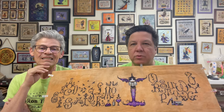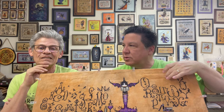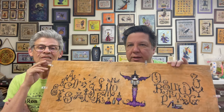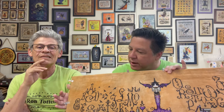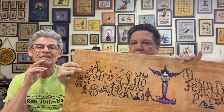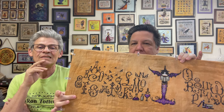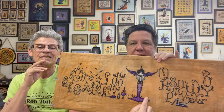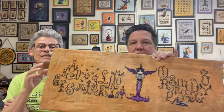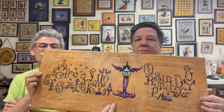So I still want to do a small moon here with a raven. And then this is where it gets kind of crazy. Either I'm going to put an owl on a pole here, maybe right here. It'll start here and go through here, and then the end of it will come here. And then I've got a cauldron to put right here with some bubbles coming up. And then maybe I might put some more books over here or some potion bottles to kind of end it out.